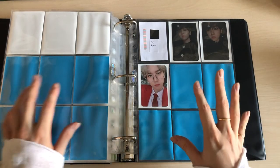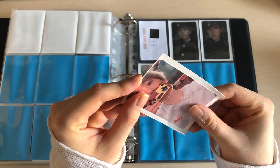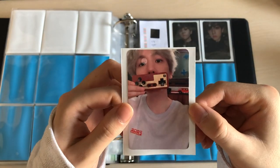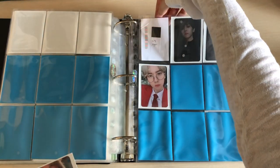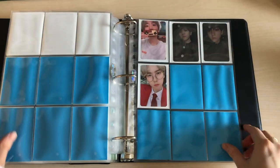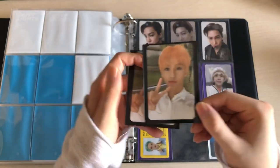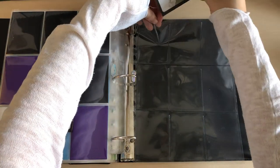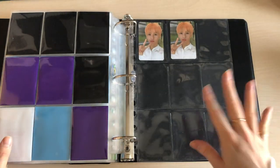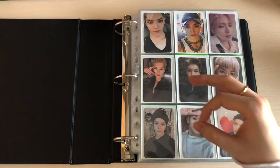Let's go to EXO because I do have one Baekhyun photocard. I told myself I would stop collecting but I found this one — I decided to get only one version of the album, that's why I never got this photocard before. I only decided to get one version for now, and I bought this one because I love these photocards from City Lights, the Day version. This is the solo page — I don't have any Delight ones yet, so hopefully soon. I also have two pulls where I pulled Mark twice in my Asia version albums, so let me put them here in black sleeves since I'm going to trade them.